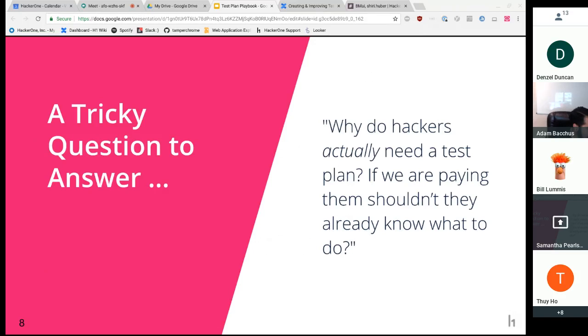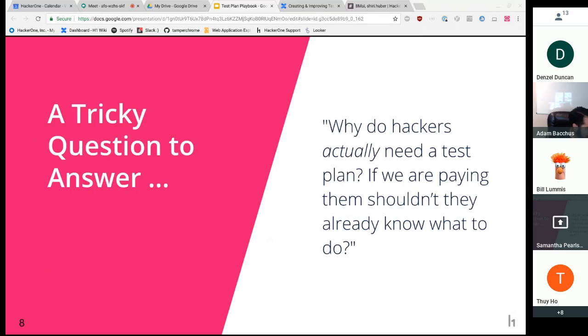In comparison, the bad guys, the black hat hackers, have an unlimited amount of time and also an unlimited amount of resources. So they can be using really powerful tools and things that might even hurt the program that a white hat hacker doesn't really have the option or the resources to use. So providing the HackerOne hackers with a test plan helps them out as much as possible to find these bugs in the most efficient manner possible. On top of that, a hacker doesn't know the testing environment as well as the company does, and rightfully so, I hope.